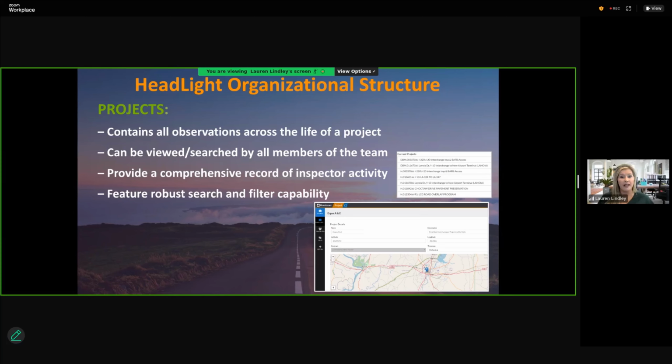Maybe you're not someone who goes out in the field all the time. You're more of an office admin type person. All of that can be viewed by all of the team members. So that's super helpful when we're talking about projects and observations. The projects also provide a comprehensive record of inspector activity. So all of the activities, all of the materials, things of that nature can all be housed in that project.